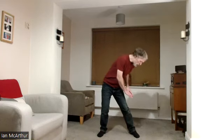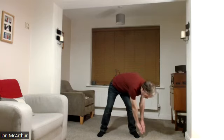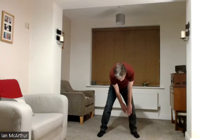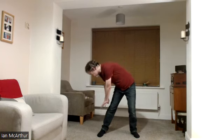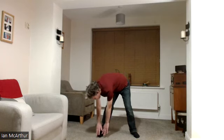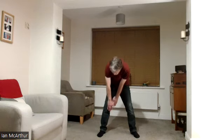You can bend our knees if it's more comfortable. And go round the toes. And then up the inner leg. Back to the dantian, and then I'm going to push down again. Sweep round the toes and back up the inner leg. Again, push.